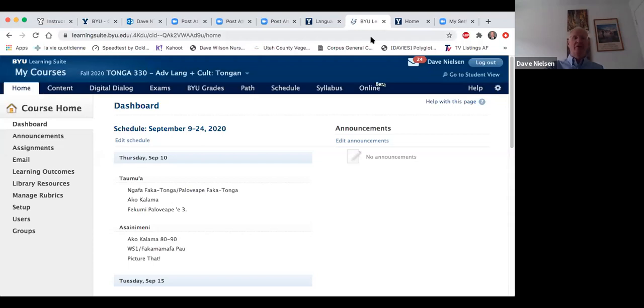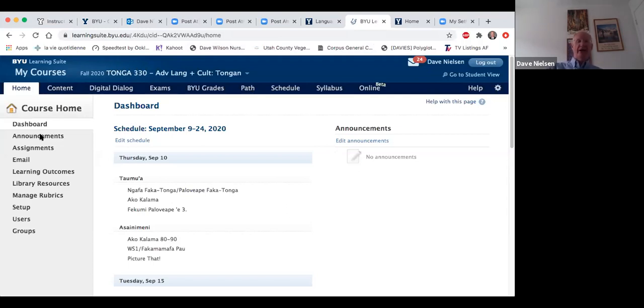Many of the TAs will email students about different things, such as a midterm that is coming up, or possibly an assignment to be reminded, or even creating a class schedule for class presentations that the students will individually participate in. So you will notice that this is a Learning Suite course for a Tongan class. And I'm going to go over on the left-hand side on the Home tab up here, things that you could do.